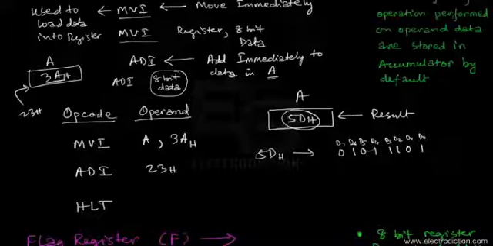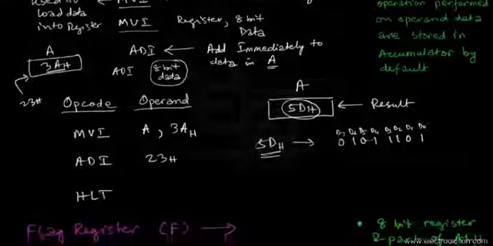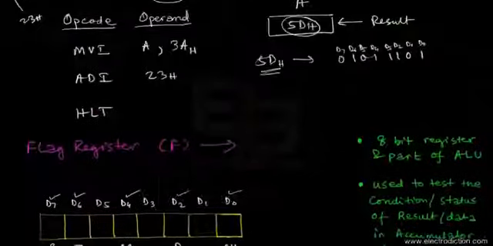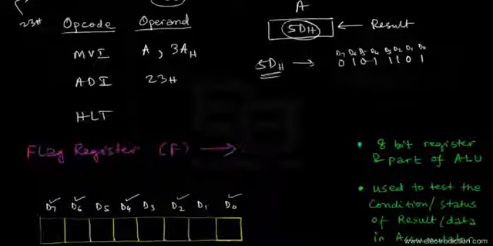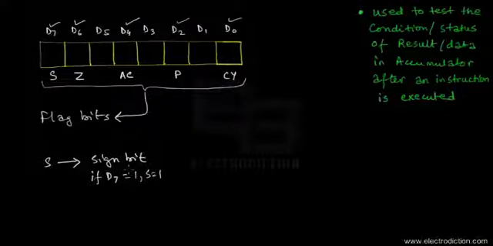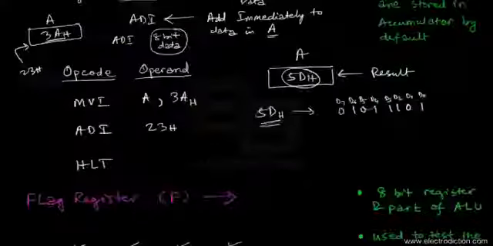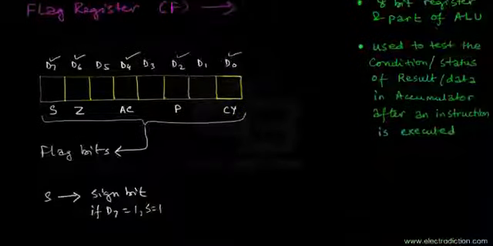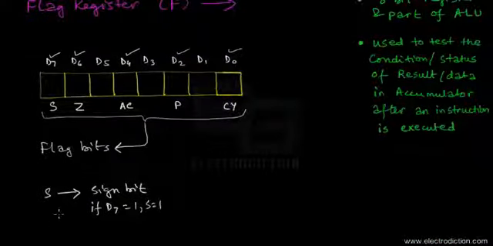So this binary number is actually the 8-bit data represented in binary format, and with this binary notation we're going to see how the flag bits get affected. Now we can see here that bit D7 is 0. As I said, the sign bit for this result, 5DH in the accumulator, is not going to be set at all. So here bit D7 remains reset, that is, it will have a logic 0 value.